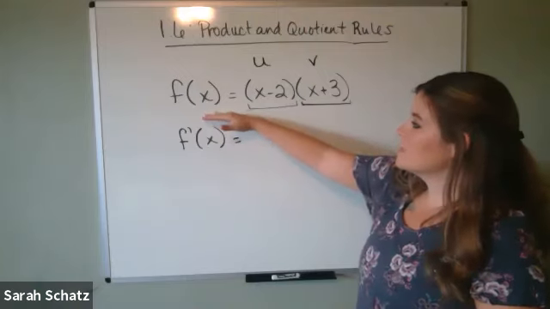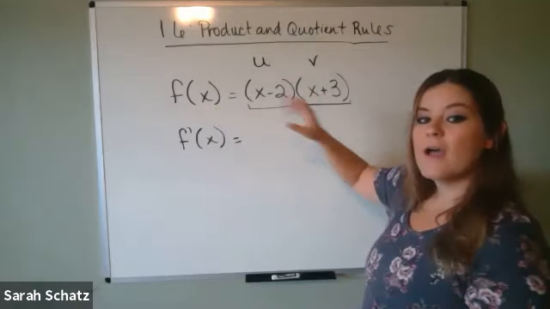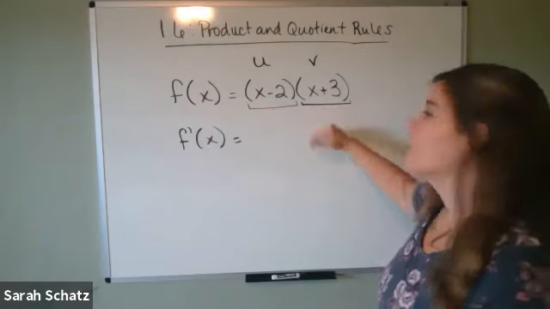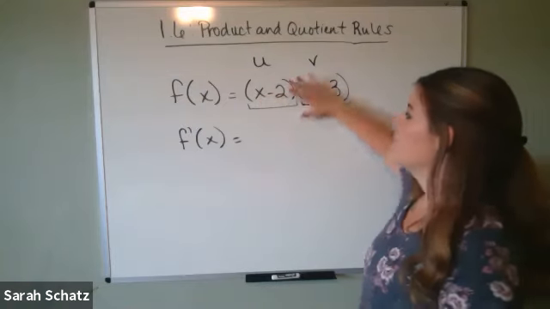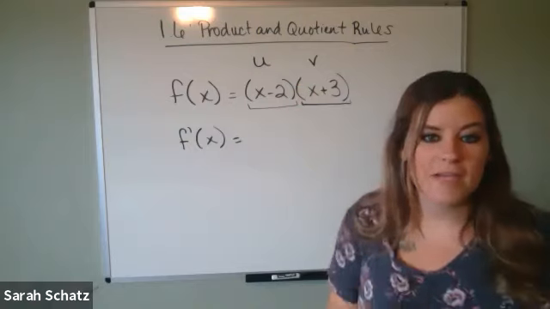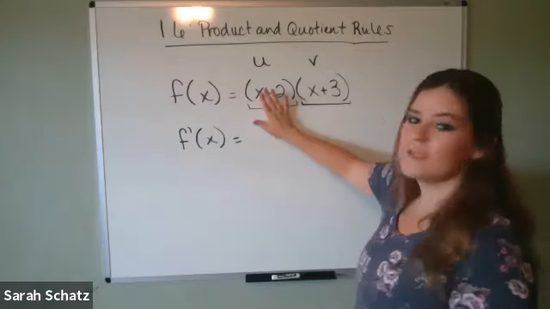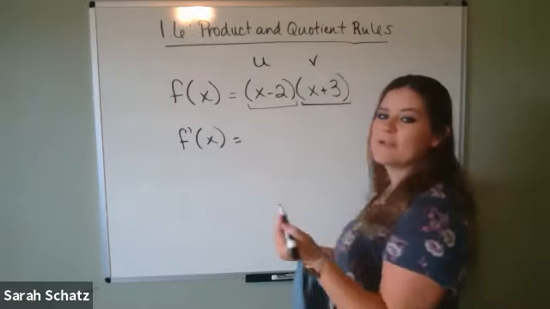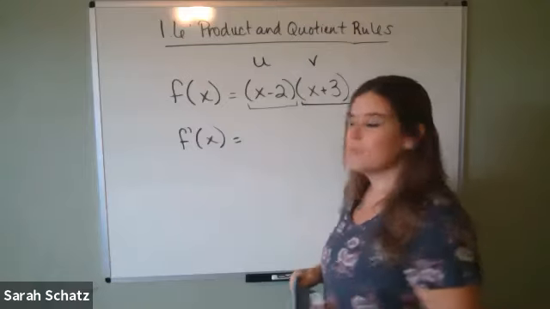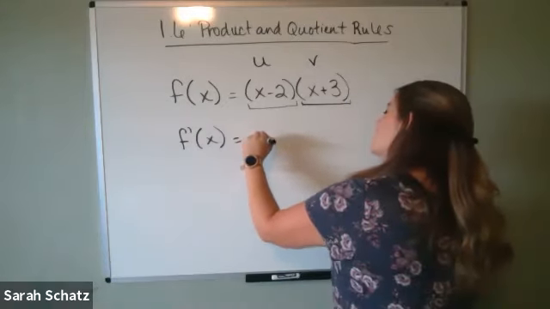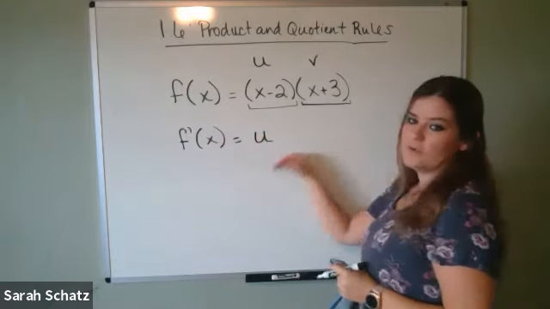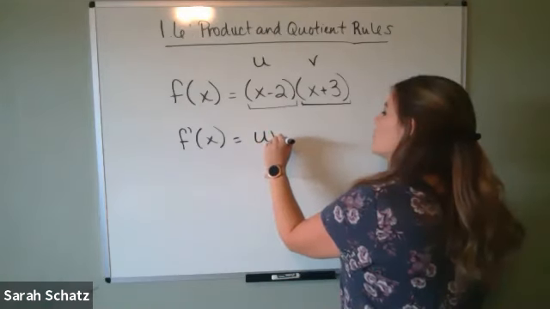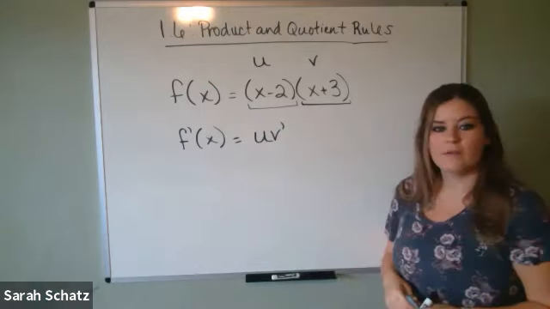So really you can think of this as, yes, this is a function f of x, but I'm thinking about it as a product of the function U times the function V. Why can I call each of these a function of x? Because they have an x in them. Any term with an x in it, we can call that a function of x. So I have function U, function V. Here's how I take the derivative of U times V. All right, so I'm going to write it in U and V terms, and then we'll actually do the problem. What you do is you take the function U and you multiply it by the derivative of the function V.